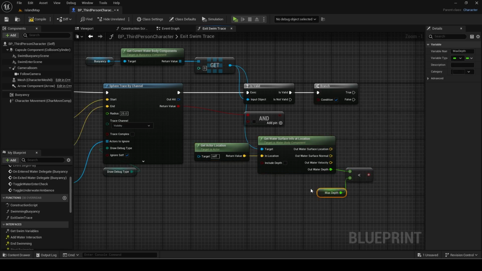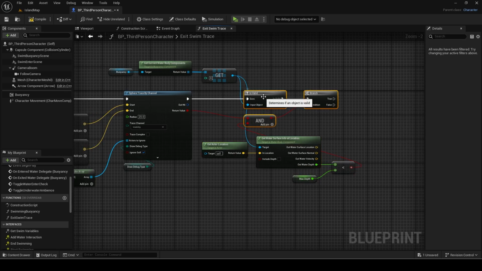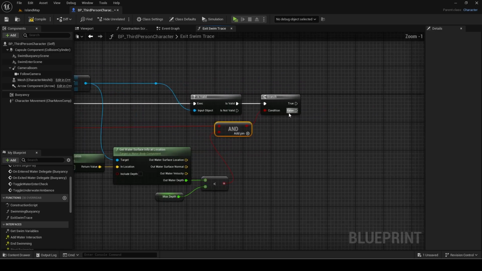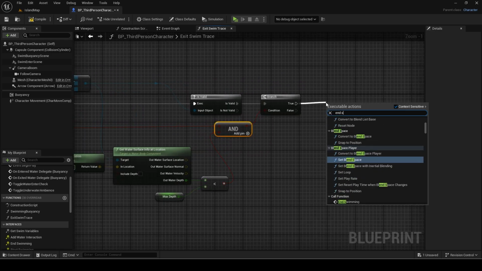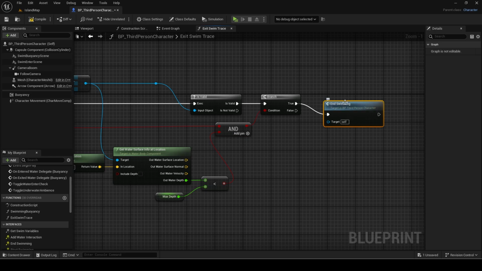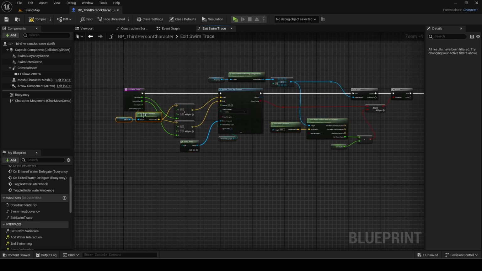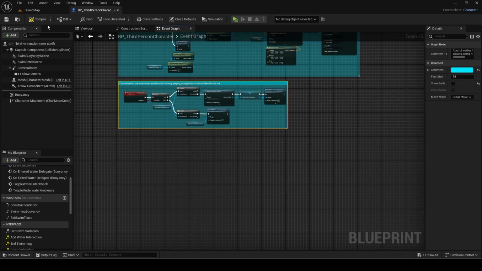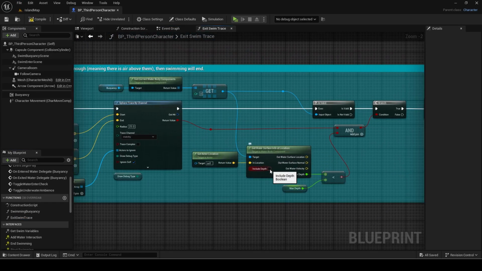This checks if the player is close to a realistic exiting position by checking if they are close to land and there is not much water above them, meaning they aren't just at the seabed. If true, call the end swimming BPI function. Make sure to include depth here.